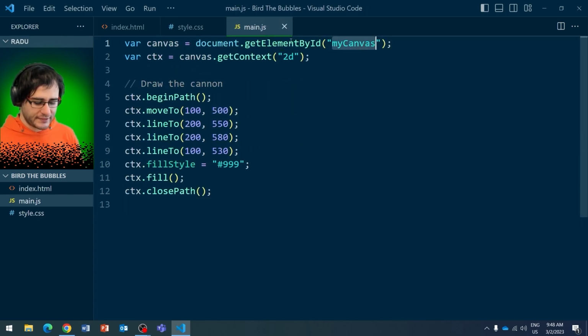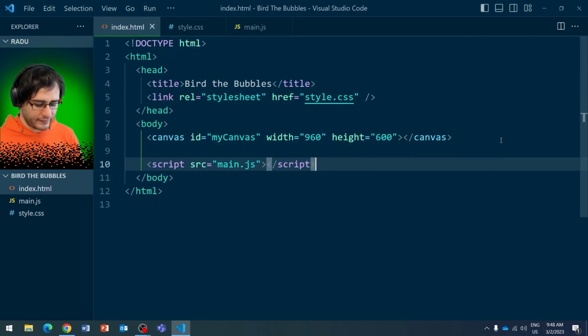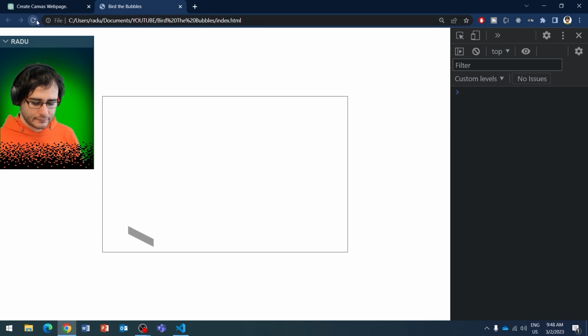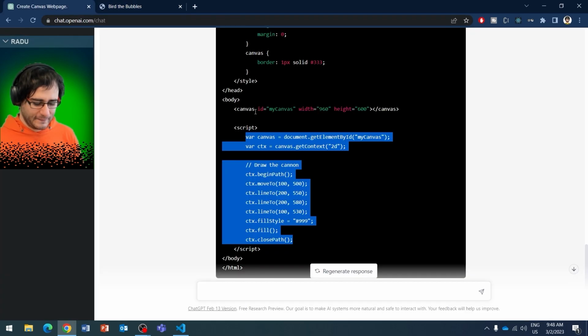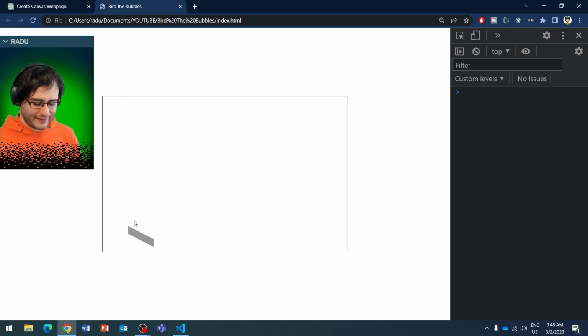It's trying to access my canvas, but I wrote the script here. I should add it at the end of the body. This is the cannon. A little bit disappointed here, but okay.